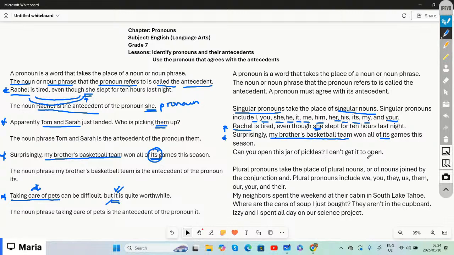And then we have our plural pronouns, and plural pronouns refer to more than one person or thing.